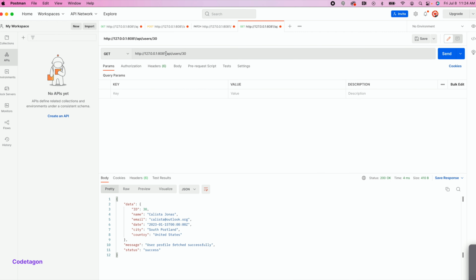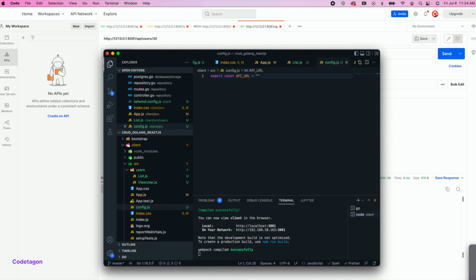You have to pay attention to that. Let's just do it like this: slash API. That's the API URL without the forward slash. Please pay attention to that. I think that's what we need for now.